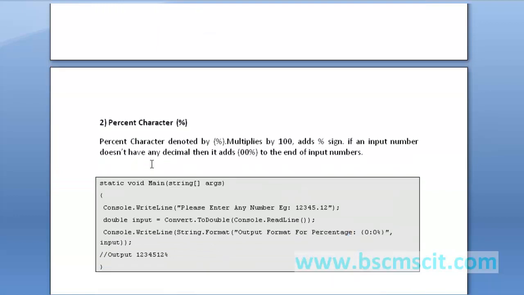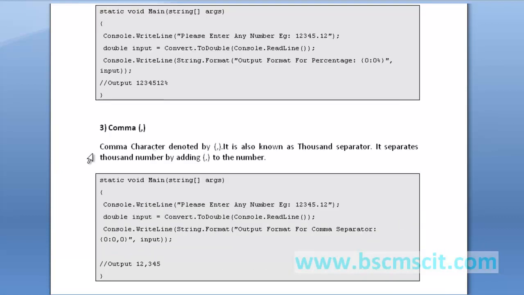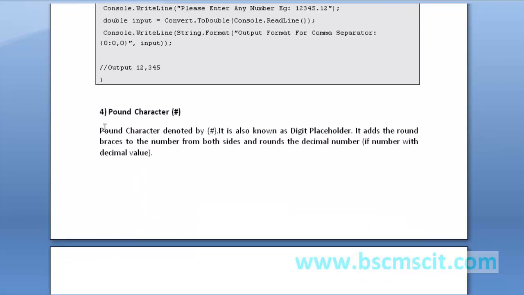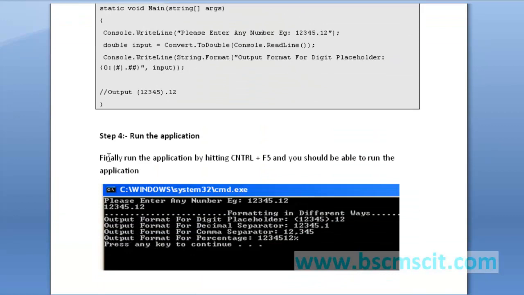And then the percentage character, how you have used the percentage character in your pattern. Write some explanation. Then repeat the same for the comma separator. Then do the same for the pound character. Then finally display the output. You can write a conclusion also: finally, what conclusion you got by using the decimal separator, comma separator, and pound character.